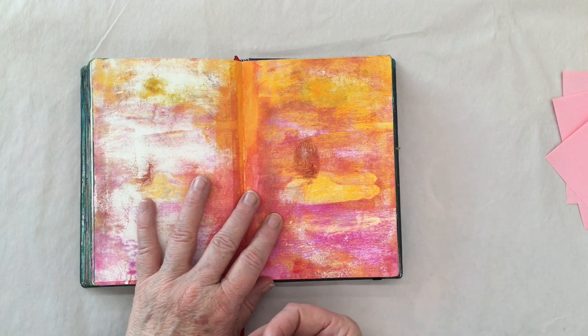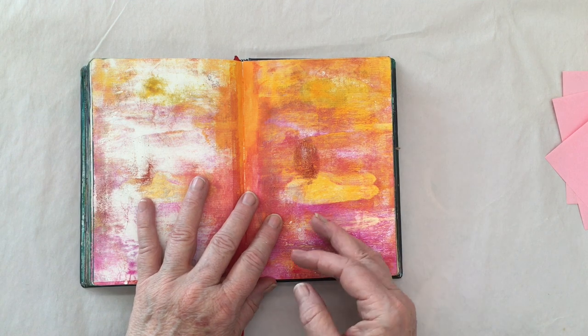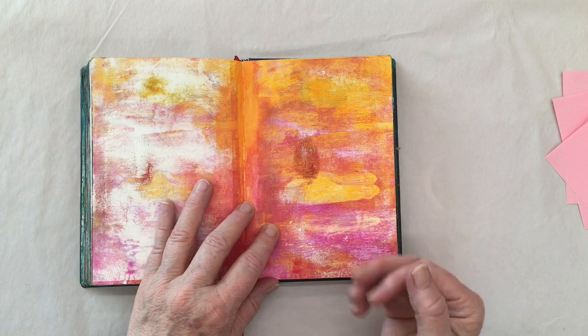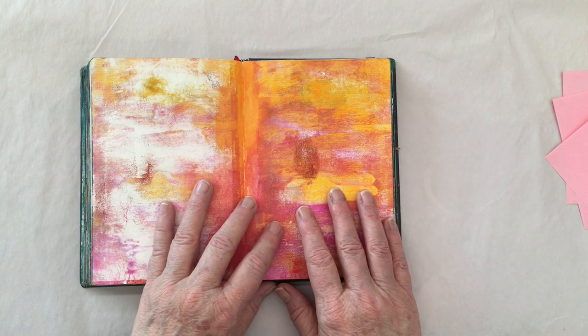Working in this way, I've already loosened up. I've learnt some new things about my preferences. So my suggestion is give it a go, get out that unfinished journal and give yourself permission to play.